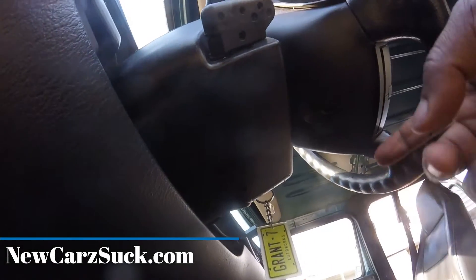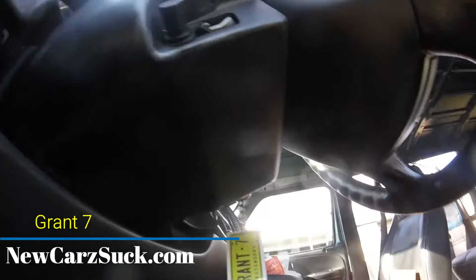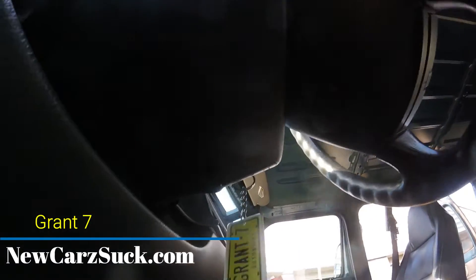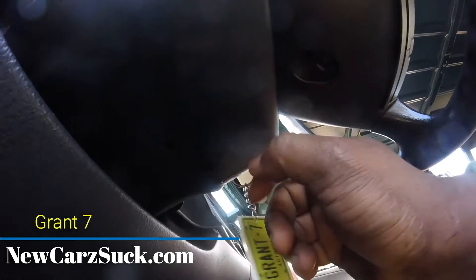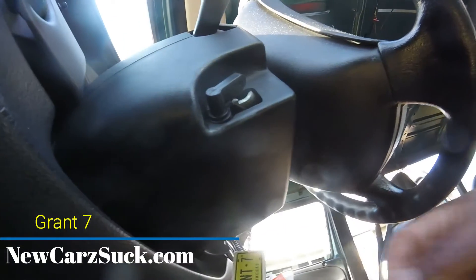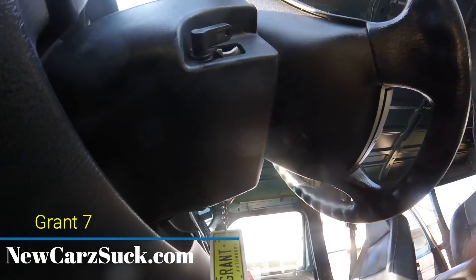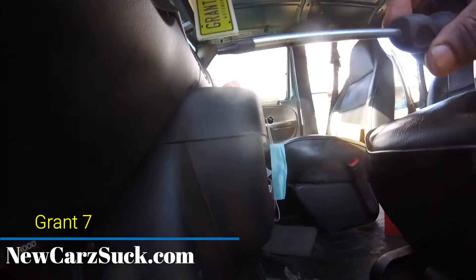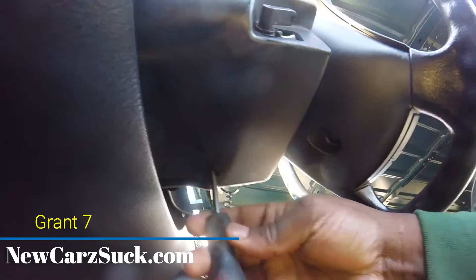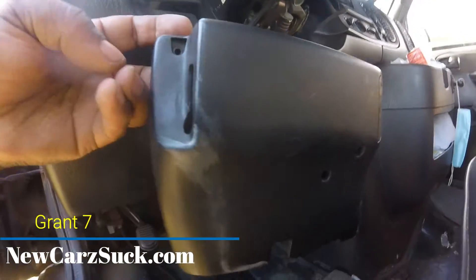All right YouTube, first thing you gotta do — remove the cover for the tilt. Underneath here you'll see two holes. Now on some of the Dodge Rams — pickup trucks and maybe some vans — there's an extra access hole. If your truck has that, you don't even have to take this off; you can stick something in there to release the ignition switch. But this van doesn't have it, so I have to use a torx bit screwdriver to get up in there and take it out. There were actually three screws — there was one more right here when you move the handle. Now we've got it off.